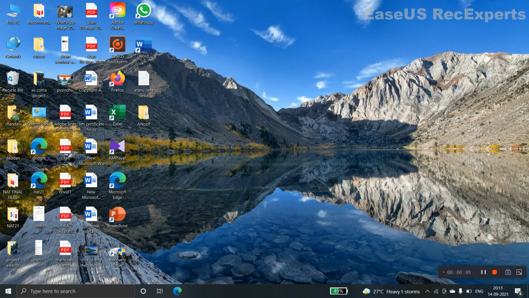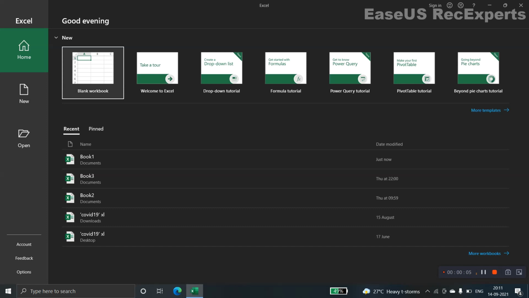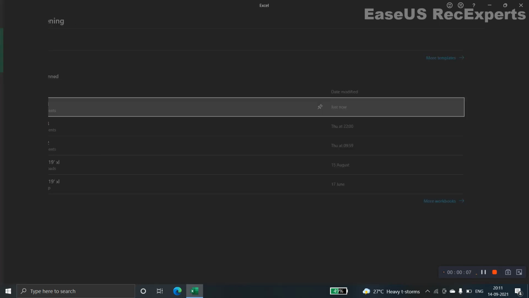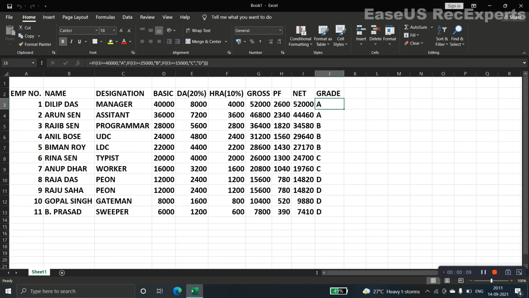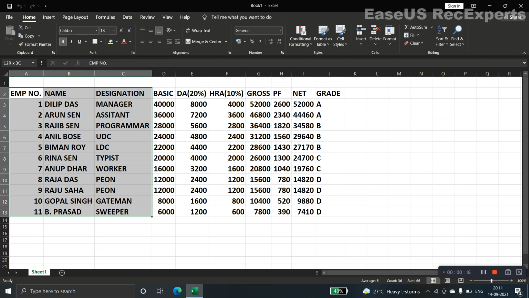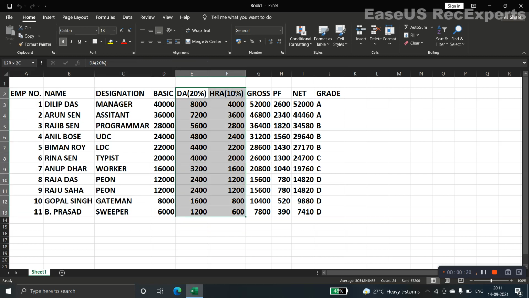My dear students, let us go to Excel and find some interesting things. This is Book 1 and we are already getting employee details here. These things are given and this part is calculated on the given things. Let us see what these are.